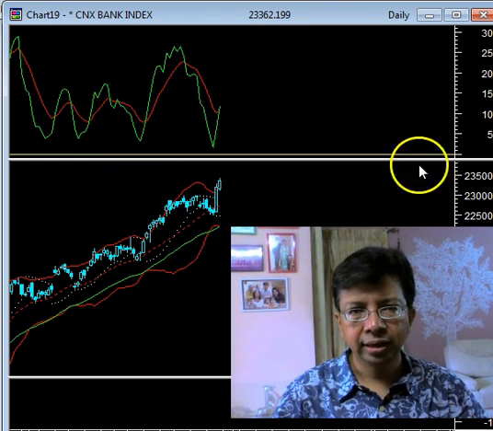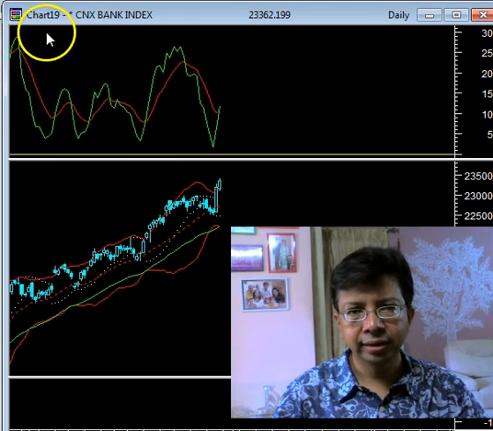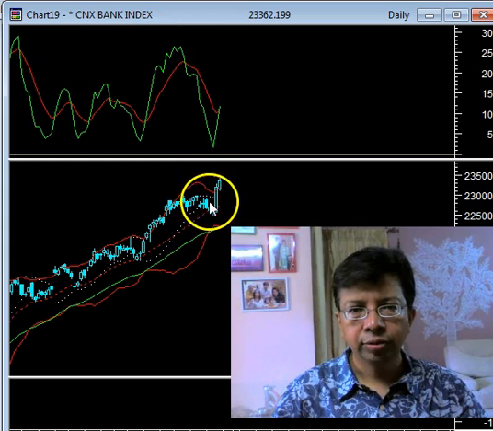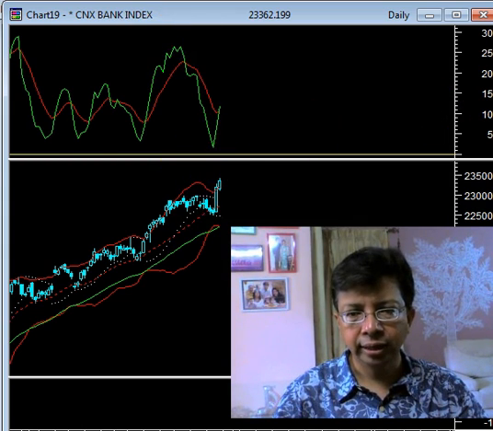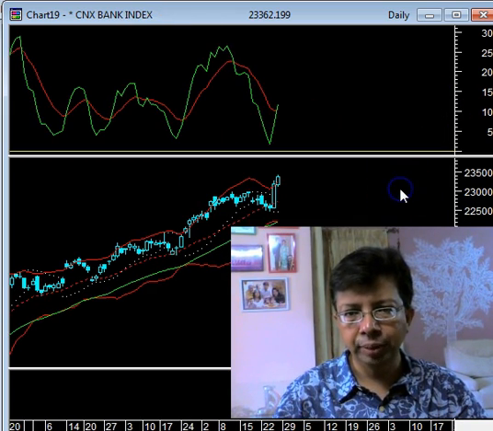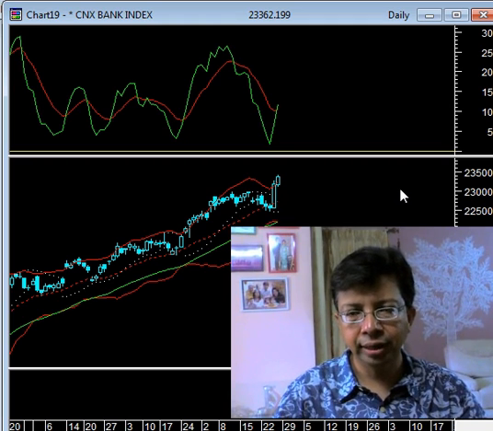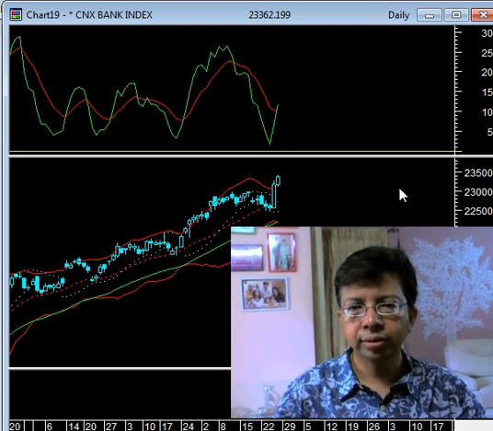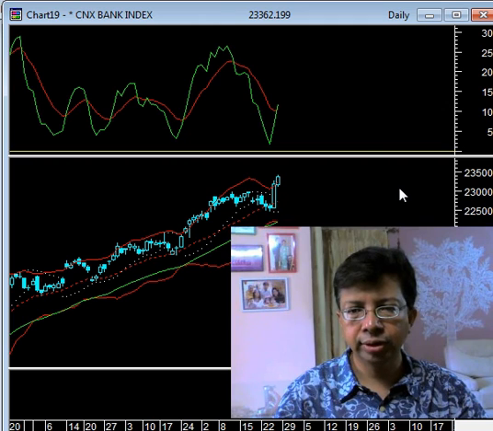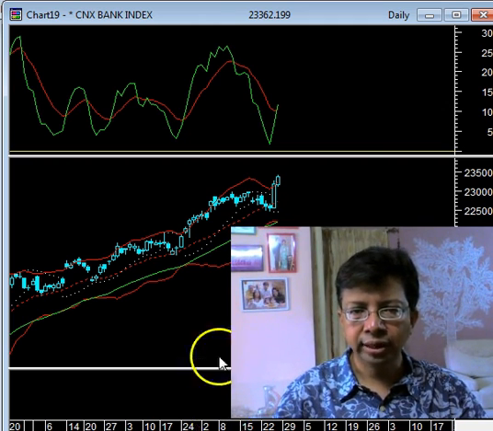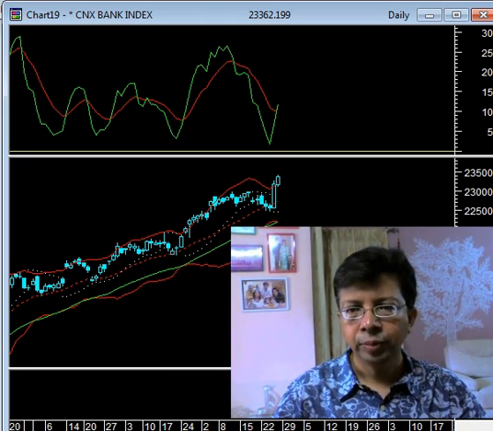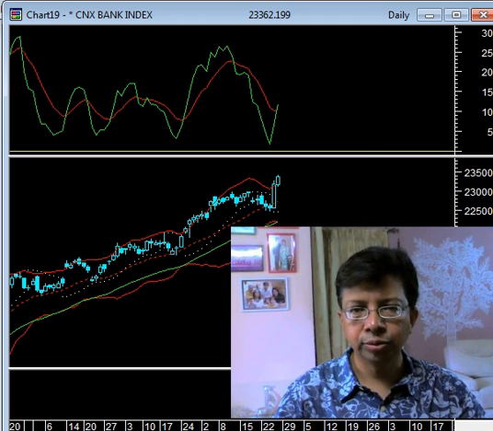So the only index which has actually not seen a cycle degree correction has been the Bank Nifty. What do I mean by a cycle degree correction? It is typically when you get a sell signal from a very high reading, it falls back to the zero line. So we saw that happen in Nifty in April. We've seen that happen in mid caps this month, and in this week's weekly Elliott Wave update, which is already online, I've discussed that Bank Nifty is the only index which has not done that, and so I would think that that's probably the next most vulnerable point out of the other indices, because they have done it and they are trying to move higher, at least in Nifty. But Bank Nifty has still not done it.